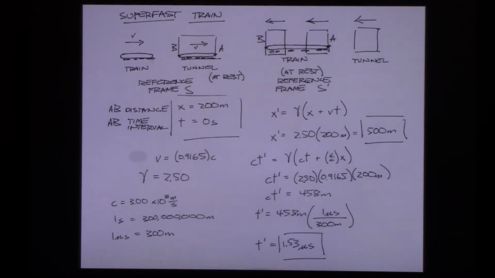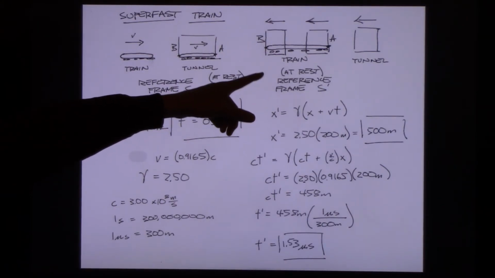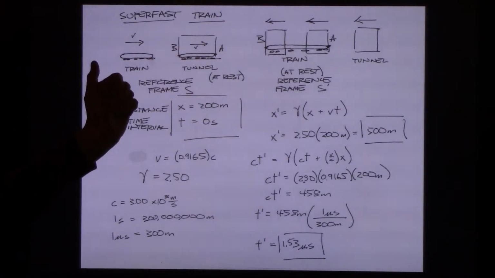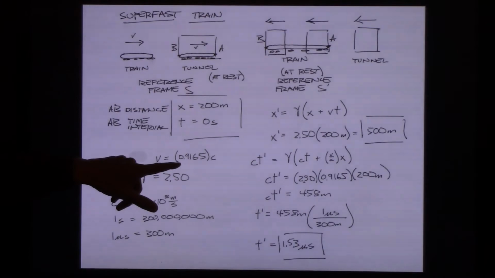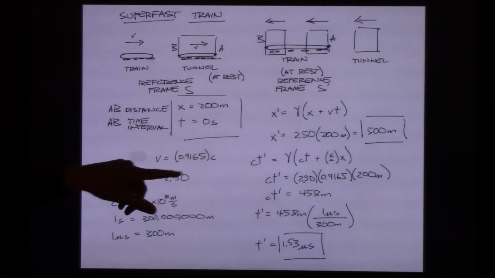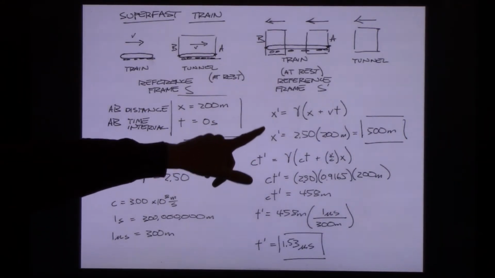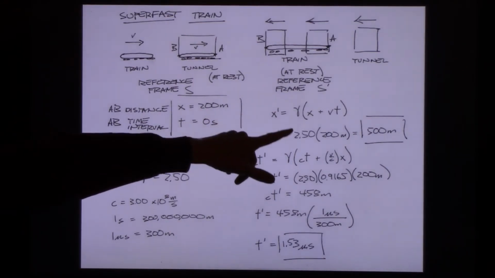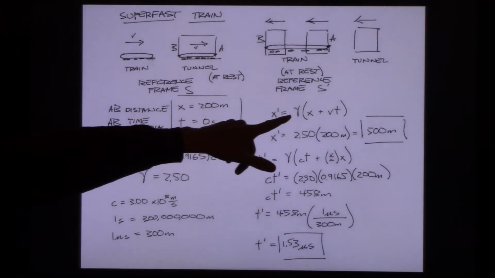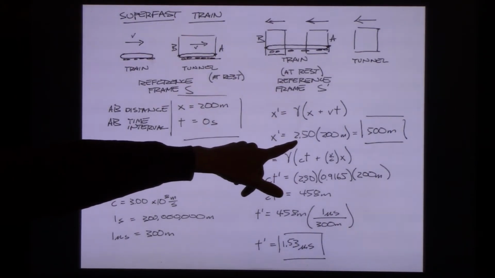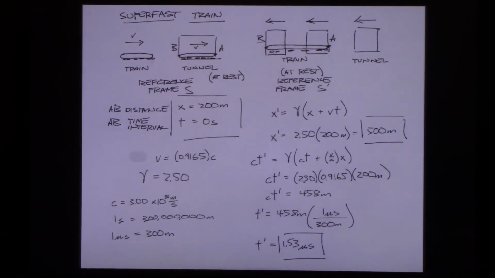Now, how is that going to convert over to the other reference frame? The other reference frame is where the train is at rest and the tunnel is moving. Let's use our formulas from the Lorentz transform to determine those values. If you remember, we had calculated the gamma factor as 2.50, and the relative speed between the two frames, 0.9165 times c. So I'm going to bring out my formulas from the Lorentz transformation. I'm going to put in my factor of gamma and my values of x and t. Now, t was 0, so that term drops out. But this term x, put in with the gamma factor, with that length contraction factor, brings us back to the length of the train. It tells us that the train length in its own reference frame will be 500 meters.